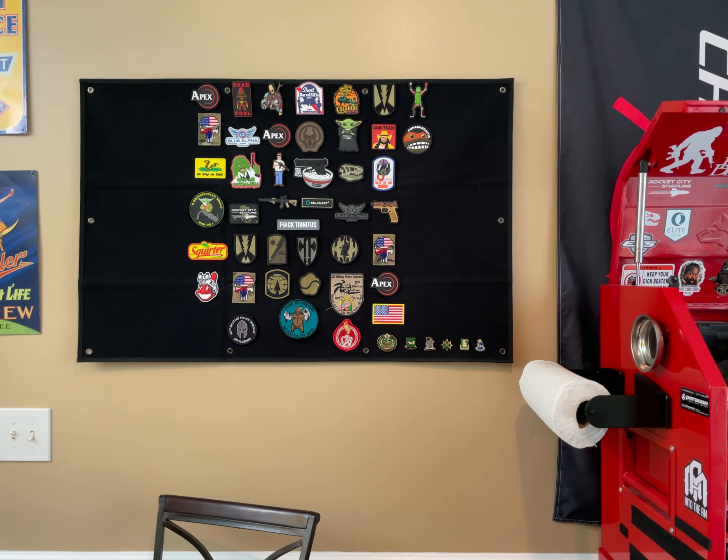Starting from the slide: it comes with tritium sights — white in the front, white in the rear. They're not suppressor height, just normal sights since the slide isn't milled for an optic, so you'd potentially need to change those out if you got it milled. It also has front serrations. I'd rather have them and not need them than need them and not have them — gives you good purchase for press checks before going into a room or clearing buildings.